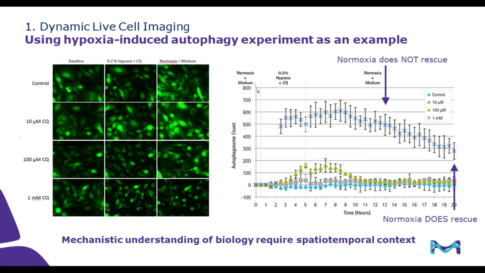And now we use hypoxia as the stress source this time to initiate autophagy in cells. Then you plot the fluorescence intensity over time in a chart and find different dynamics in the cellular responses. And based on the data, you find that at some point, if you stress the cells with autophagy inhibitor, like chloroquine in this case, and prevent cells from recycling and rebuilding, the cells would be so stressed that even normoxia couldn't bring the cells back to the normal state. These are all the findings endpoint assays cannot provide.